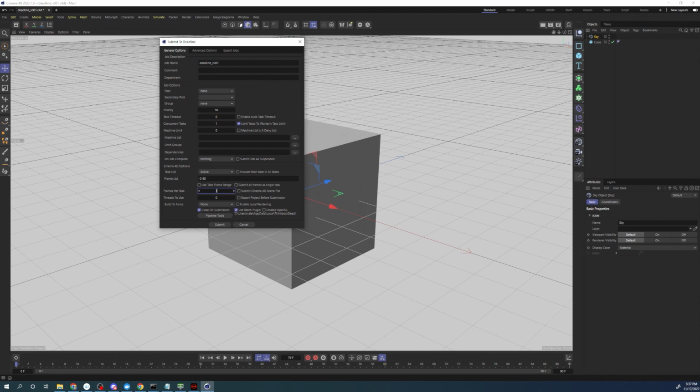However, every single time you render a frame, there's some overhead with processing, like finding the next task, doing other things, like relaunching the render process. So for scenes that might go really, really fast, it makes sense to group the frames per task to something like 10. So that means it'll render 10 frames before it tries to look for the next task. Doesn't make a ton of sense if you're doing longer frames, but this will render pretty quickly this way. So I'll just hit submit.